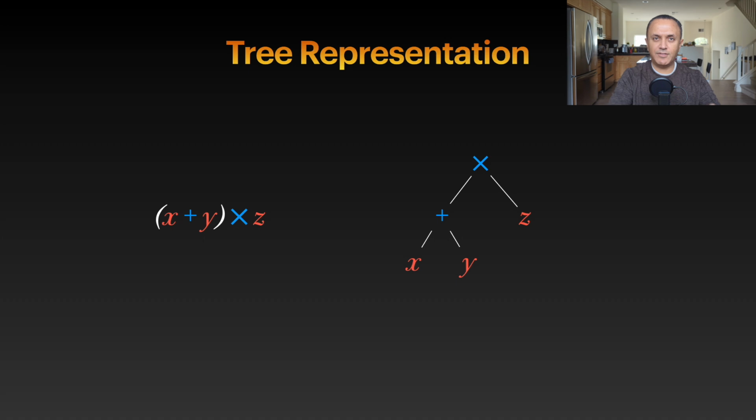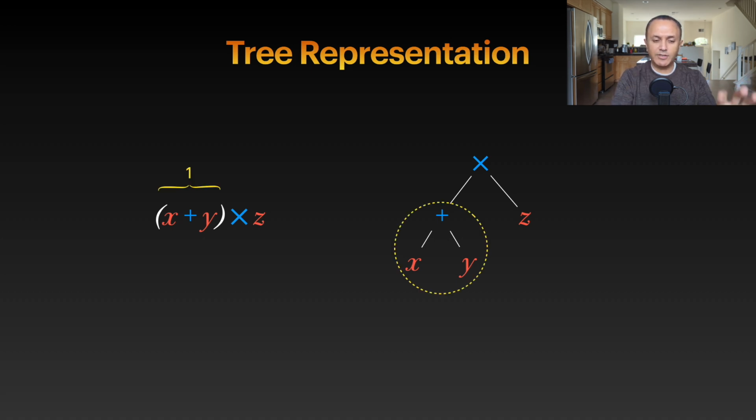One of them is the addition output, and then the other is z. This representation also specifies the order of evaluation, right? If we want to evaluate the multiplication, which is the root, we have to evaluate its child first, because we cannot multiply something where the child is an operation. You have to first evaluate that operation, get a result, and then do the multiplication.